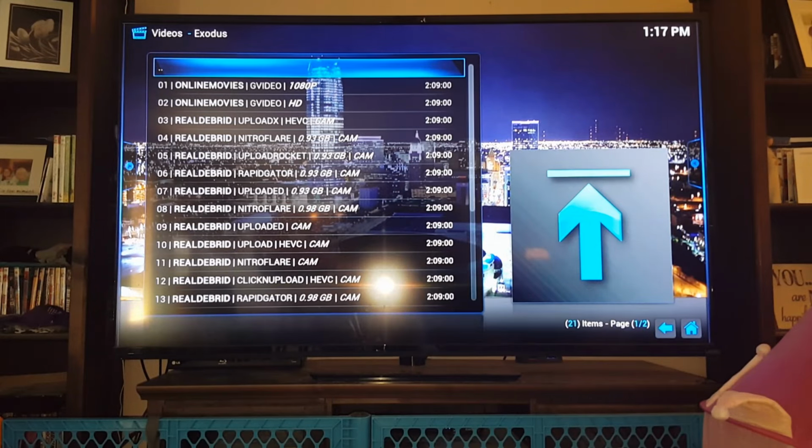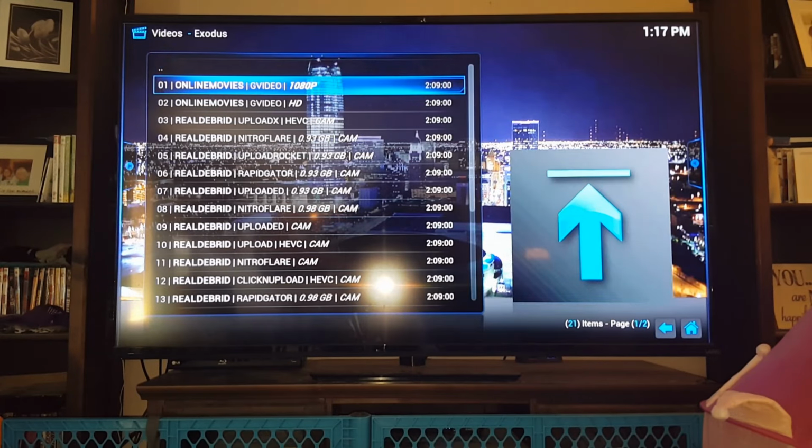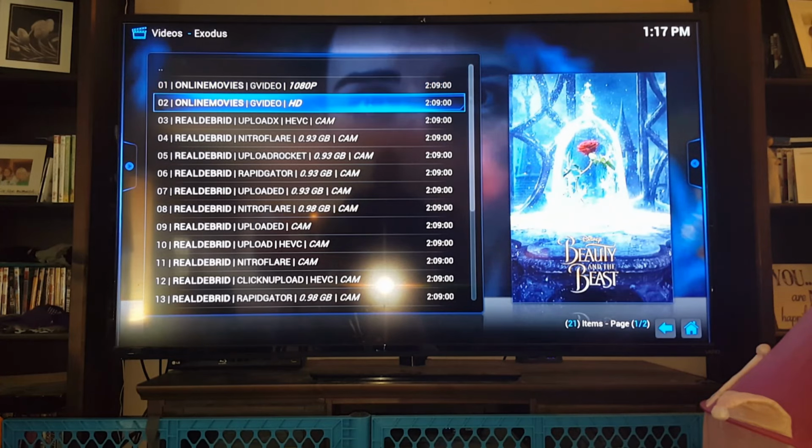So now it pops up, and as you can see, there's a 1080p and an HD copy at the top. Disregard that. If you ever see just one 1080 and one HD, that means you're basically going to get rickrolled if you go to this. It's not going to be the movie, or somebody has put the original animated version on there. But what you will notice is the rest of these, they all say cam.